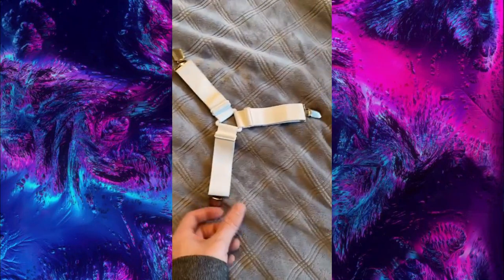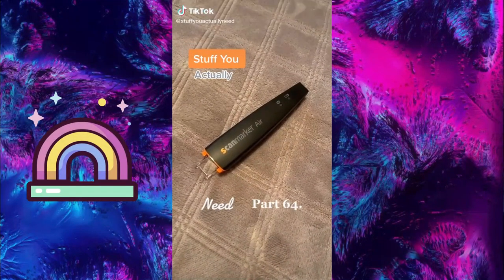I cannot tell you how many times I've gotten into bed and fallen asleep only for the sheets to hit me in the face a couple hours later — and for some reason it only happens on my side of the bed. So I got these bed sheet fasteners on Amazon. You just stick these to the sheets to pull them tight, and I literally have not had a problem since.